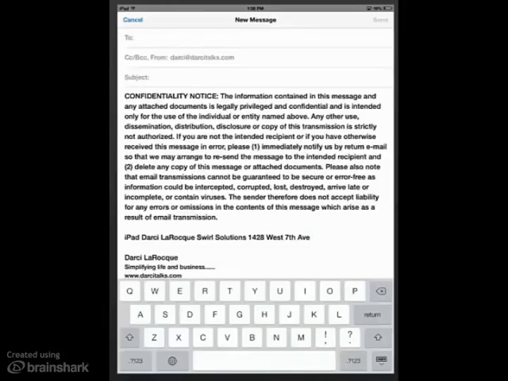So start completing all the shortcuts for stuff that you use all the time. And here's a tip. If it's a long-winded one like this confidentiality clause, what I did with this is I actually grabbed the info that's already got no typos, and I emailed it to myself. I opened it up on my iPad, I copied the text, and then I pasted it into the phrase field. So then I didn't have to worry about it. And then once you do it, just test it, make sure it looks okay, and then you'll save yourself a ton of time.